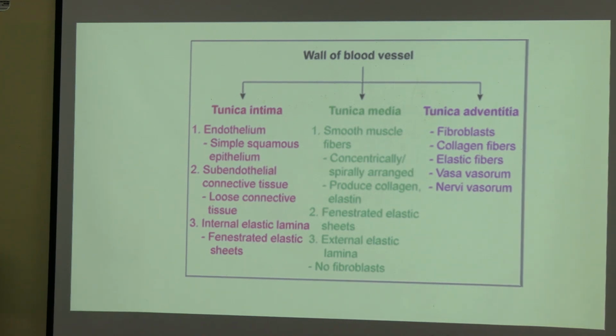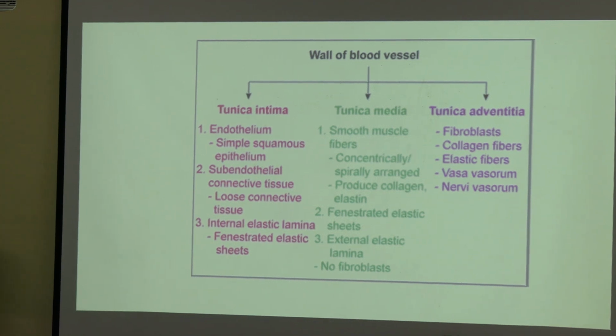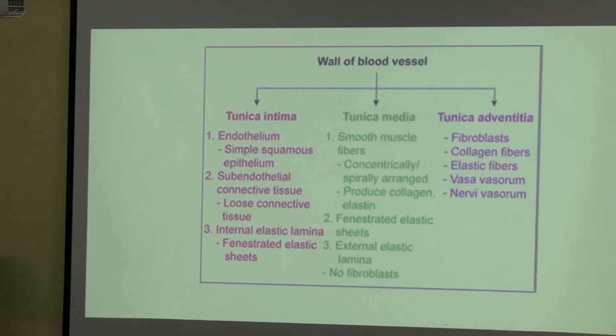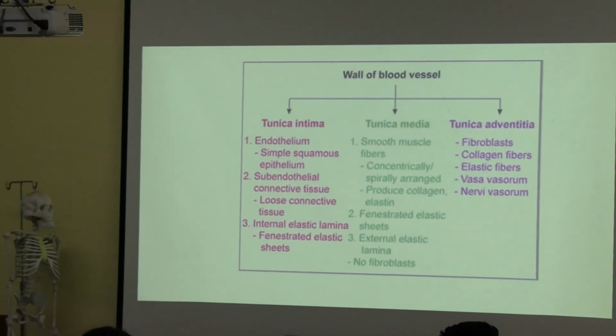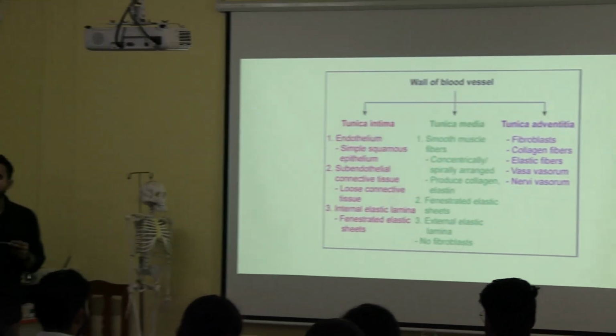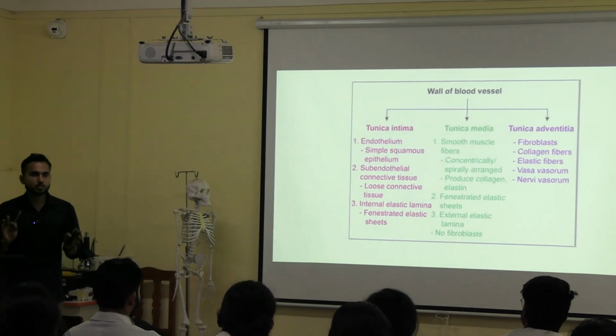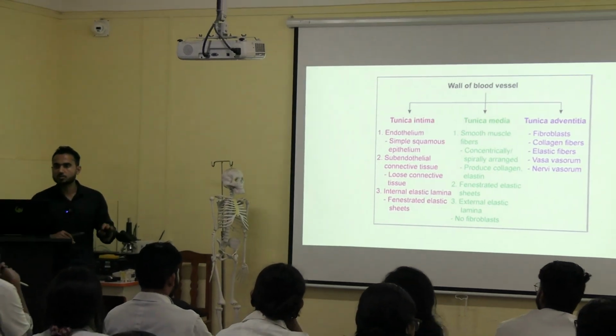Suppose one blood vessel is there. Now the lumen of the blood vessel is lined by endothelium. Endothelium is nothing but the simple squamous epithelium. तो उसका जो ओरिएंटेशन होगा, that is always parallel to the flow of the blood, or else it will provide resistance to the flow of the blood. Blood can't flow easily. That's why it is parallel to the flow of the blood.